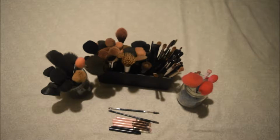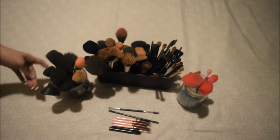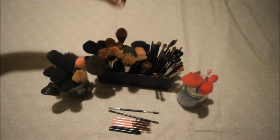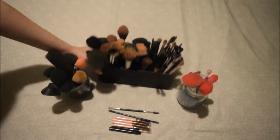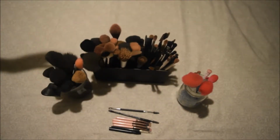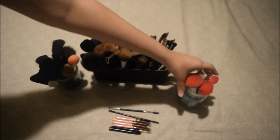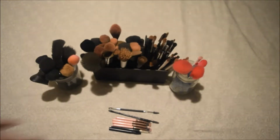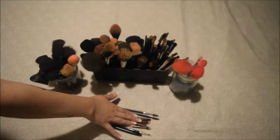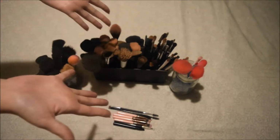Today I'm going to do a little bit of a brush decluttering. As you can see, I have way too many brushes. This is like a little e.l.f. 3-section brush holder, and then I have a Talenti ice cream container and a little mason jar full of brushes. Then these are all the brushes that are in my drawer. So we're just gonna get started with these.